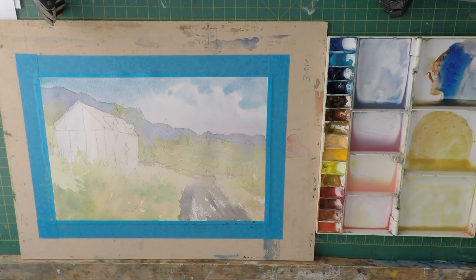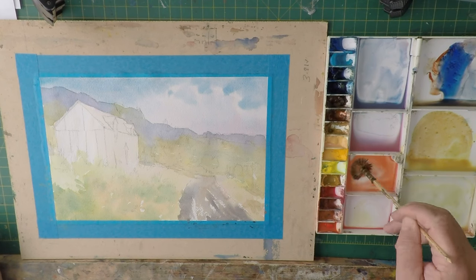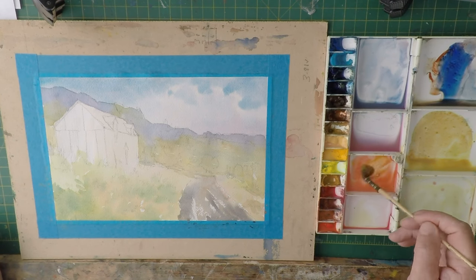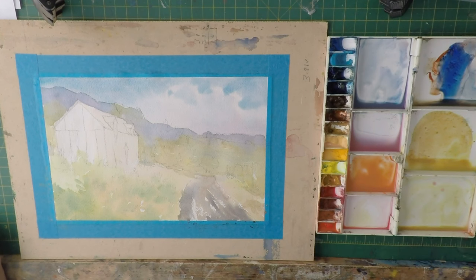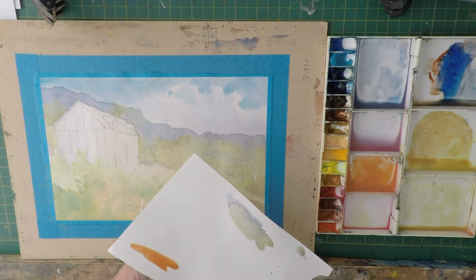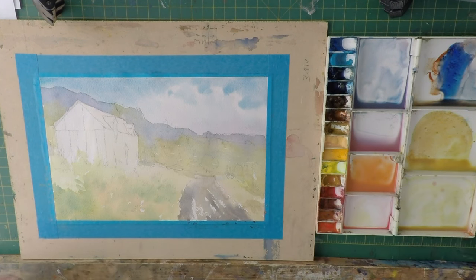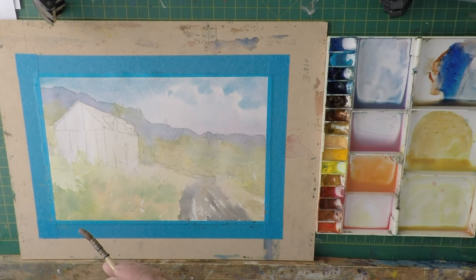Okay. Now we've done that little bit there, we're going to look into painting the roof of the house. And that's a kind of orangey colour, it is on my picture anyway. So I'm just going to use one of these pools here, add a little bit of light red, add a little bit of raw sienna, and see what I end up with. And I've just got a little test patch here of paper that I use for doing tests on. And I kind of like that, because what I'm also going to do is drop a little bit of blue into it as I do it to cool it down in places.